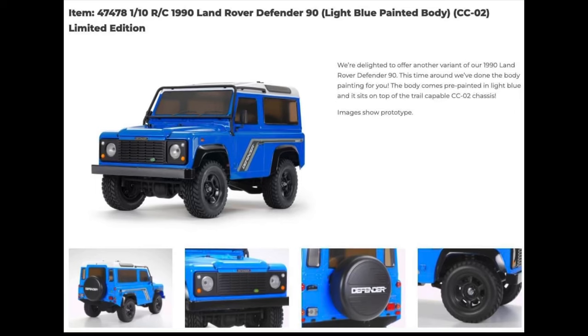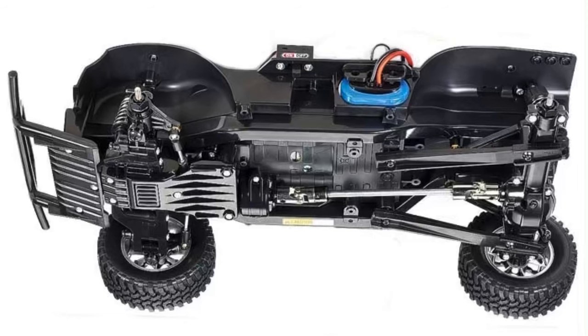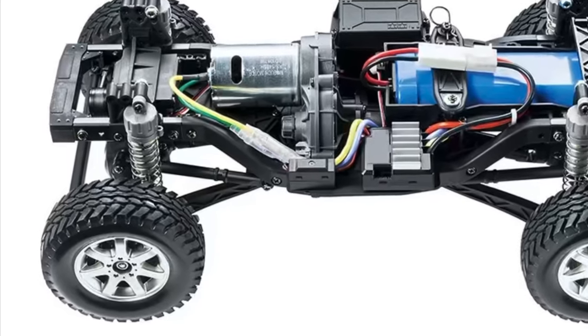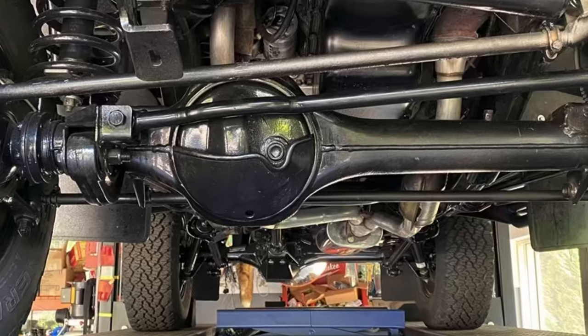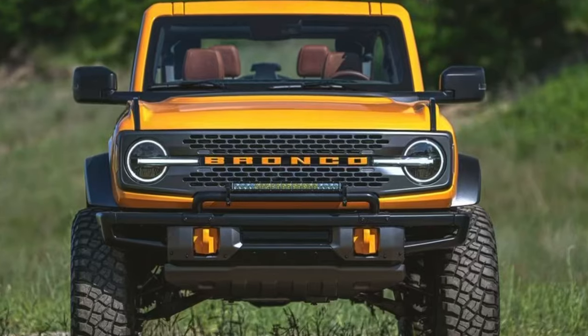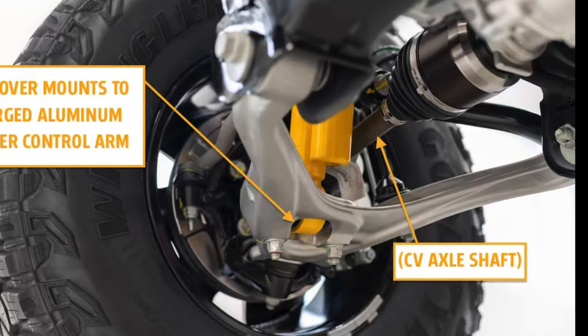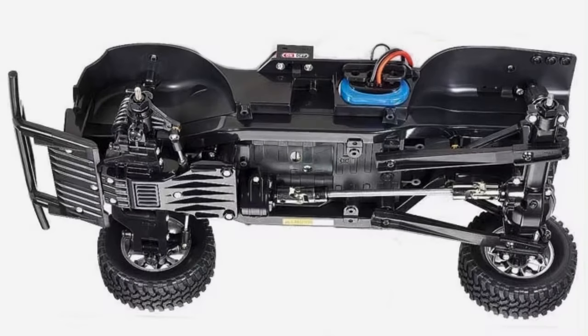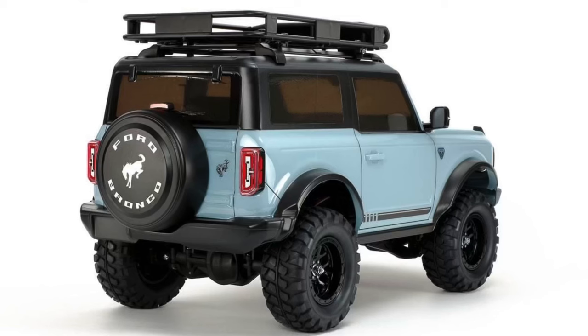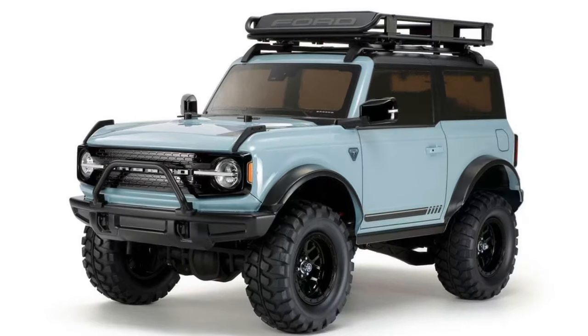The Defender is not new — it was previously offered in clear form with the CC01 kit. The CC02 needs no introduction: it's a four-link solid axle coil-sprung trail truck, which is true to scale for the Defender. However, the 2021 Bronco in real life is not a solid axle up front, so that may be of concern for true-to-scale hobbyists. For me it's a tough call, but I don't mind, given the alternative being a CC01 which lacks ground clearance. I'd intend on taking my little Bronco places a CC01 would have trouble going.